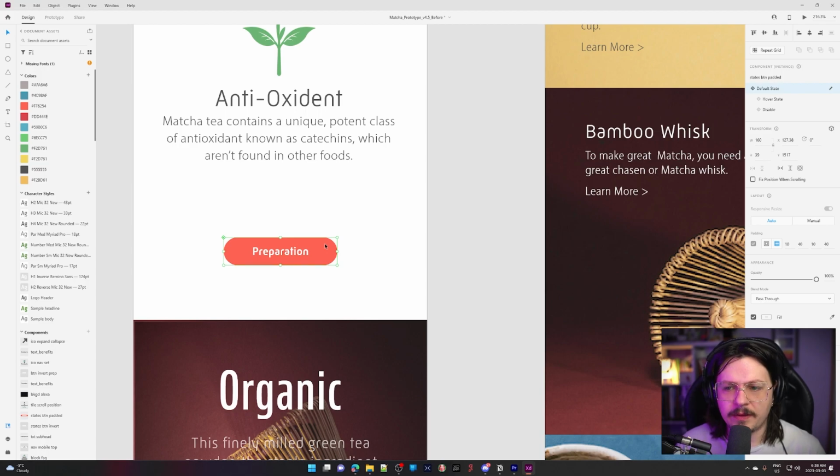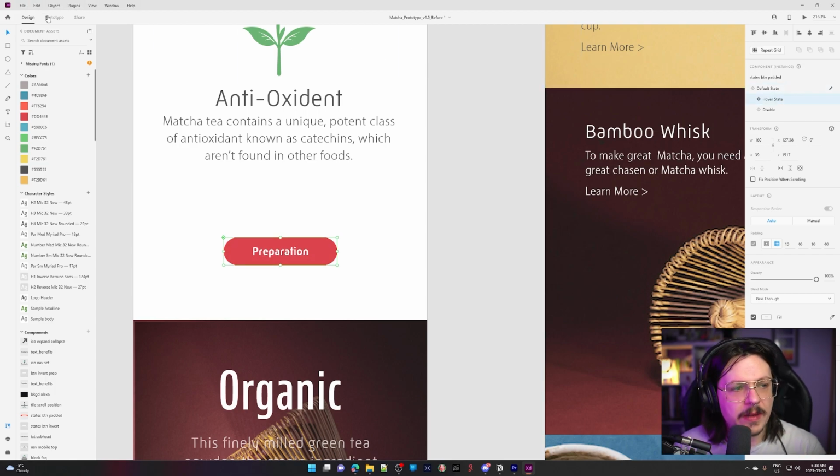So I click on this button, and on the right hand side, right above me here, you can see we have 3 states. We have a default state, we have a hover state, and we have a disabled state. So if we wanted to show the button wasn't accessible, we could use this state, but for the time being, we're just going to set up the hover state. So we have a state that looks different than our default state, which is all that's really important.